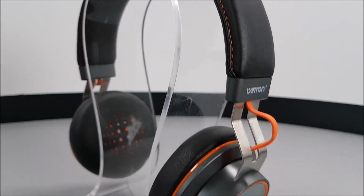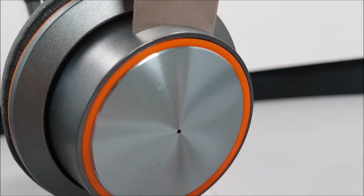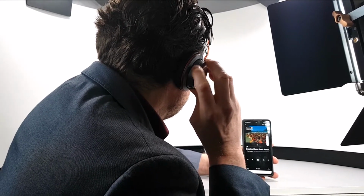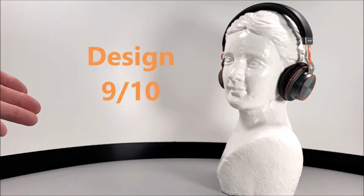Overall, I do feel quite let down. I really do love the retro look of these headphones. They really do stand out, looking very bold, with good materials used. And by the way, those functions are easy to blindly locate when the headphones are placed upon your head. Now, with regards to our ratings for design, we are going to give a 9 out of 10.